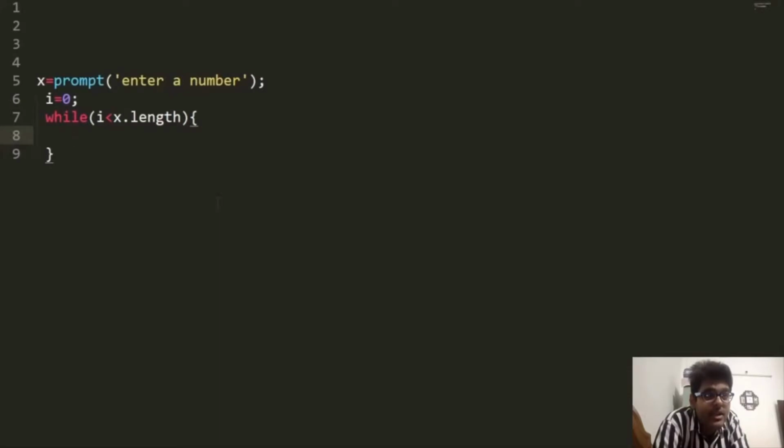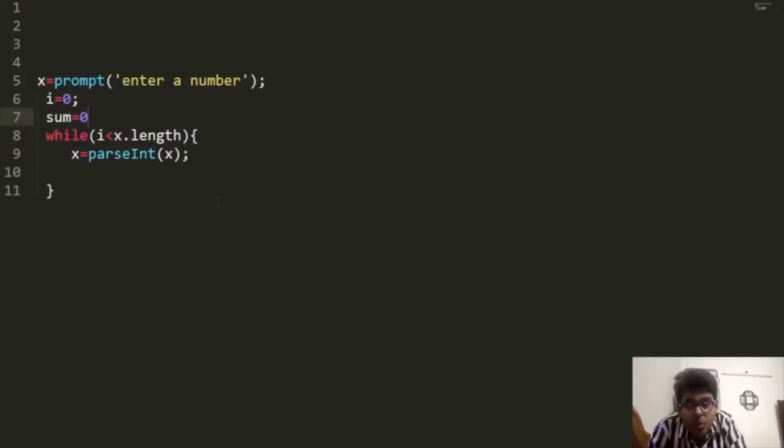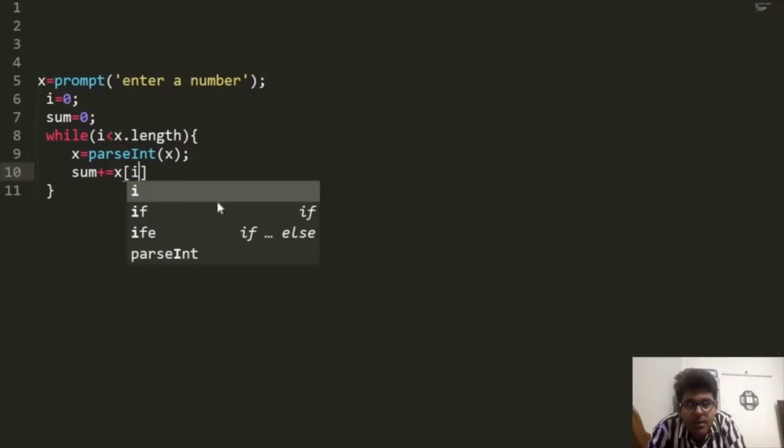So while i is less than the x dot length, we need to find the sum.